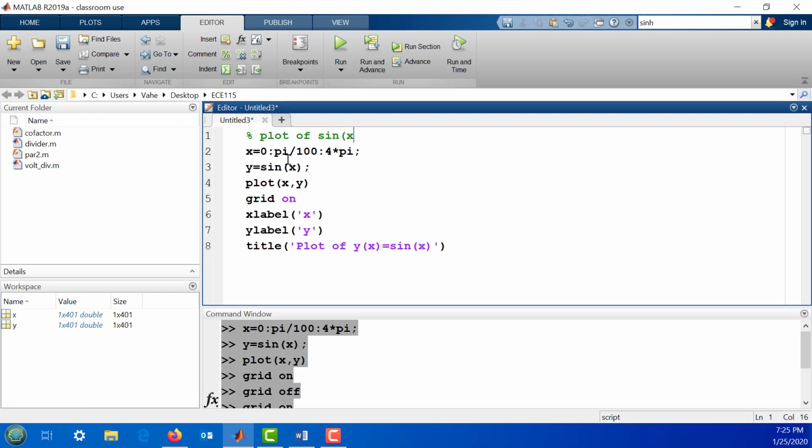Let me just do a little comment. So this tells me what this program is all about. I can put comments all over the place, but this is not a command that MATLAB will execute. It's just there in the file. So what I'm going to do here, I'm going to save this as something, okay? As long as I don't save it as a built-in name like sine, cosine, or something.